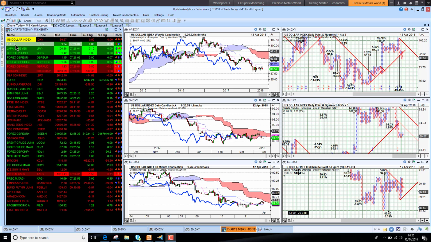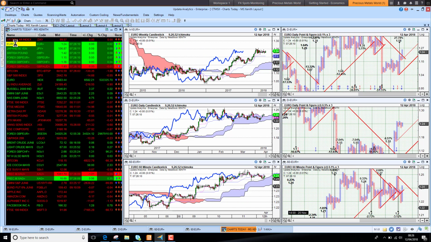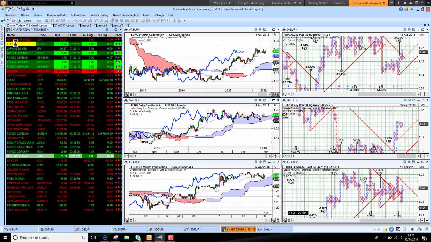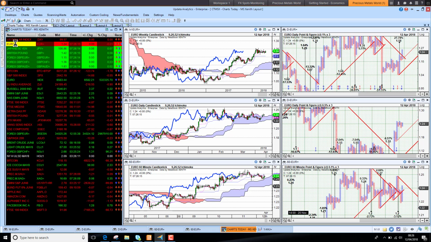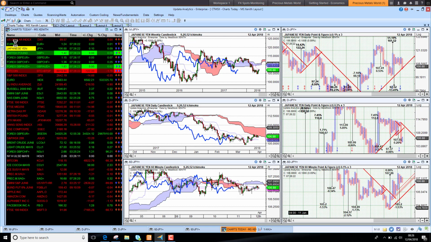Dollar still sinking lower, a bit flat this morning, but we are still bearish below the clouds. So dollar index lower. We had the Fed minutes out yesterday. That didn't really move the currency at all. We're seeing here also that the euro is fairly flat against the dollar, as we might expect. Against the yen, this is where we tend to see the action of the dollar. It's turned bearish as well, so it's just confirming dollar weakness at the moment.